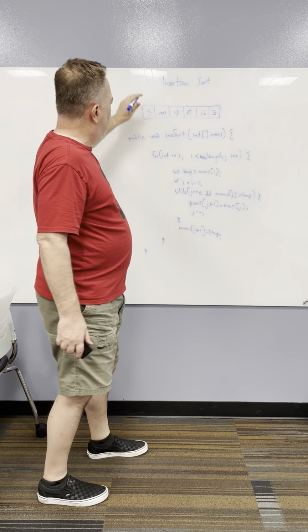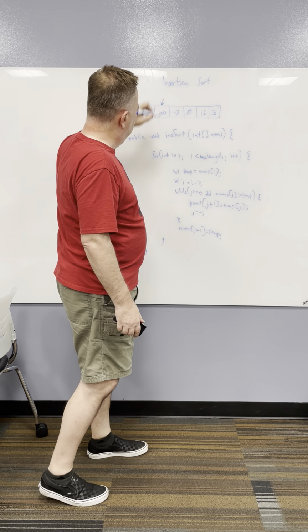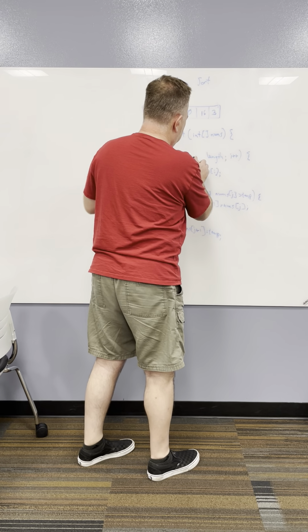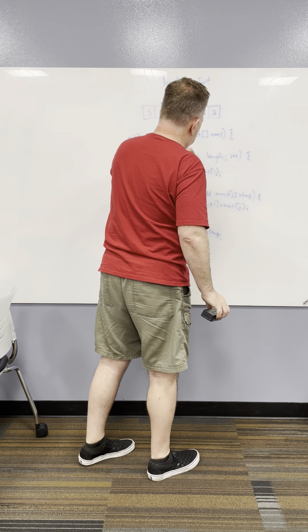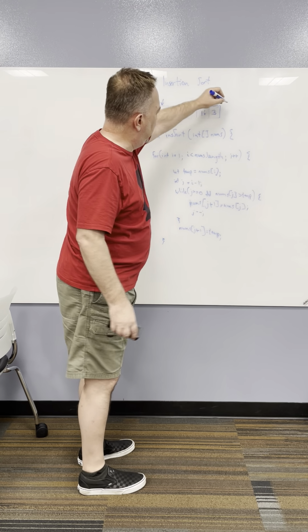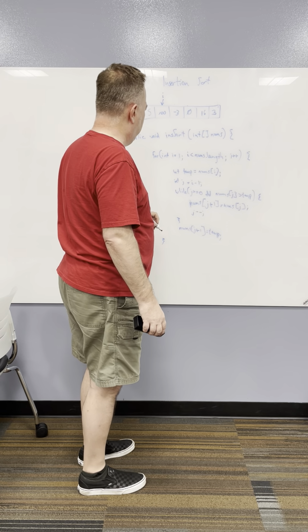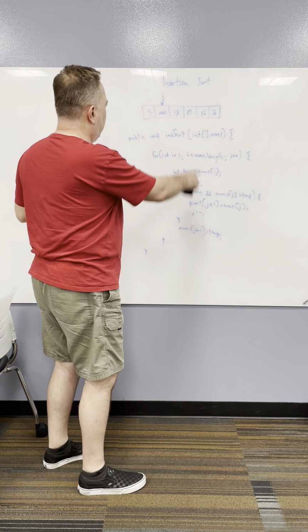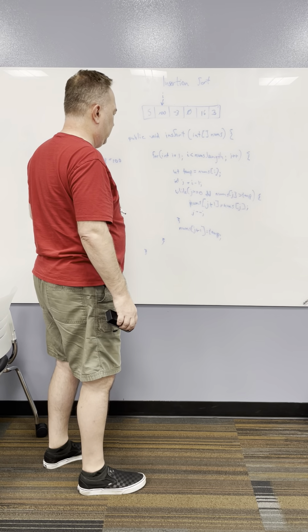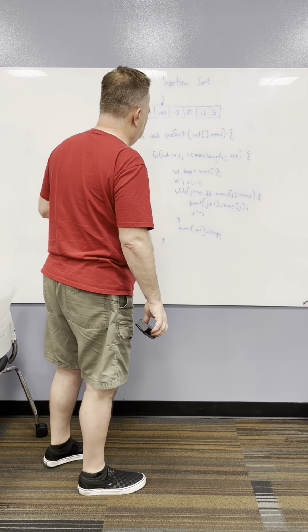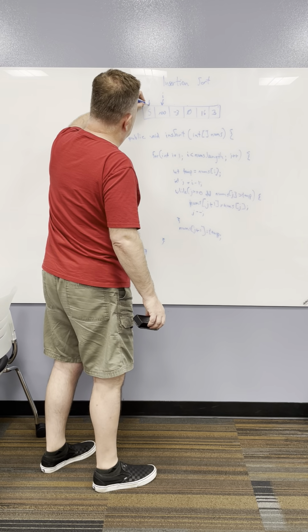Our i is equal to 1, so we're starting here. We're not starting at 0. And I'll write this out so it's a little nicer. Nums. Okay, so we go to the end. So we're going to start here to the end. This is i. Okay, so temp over here is equal to nums i, so that's 100. Okay, int j is equal to i minus 1, so j is 0.